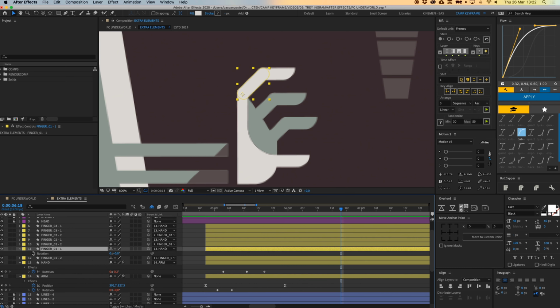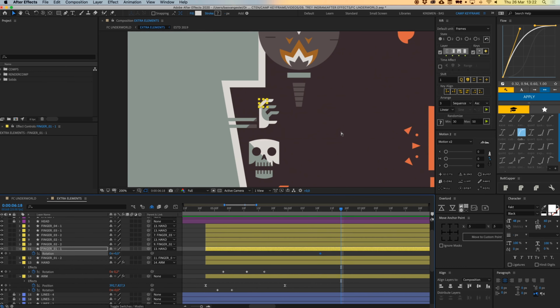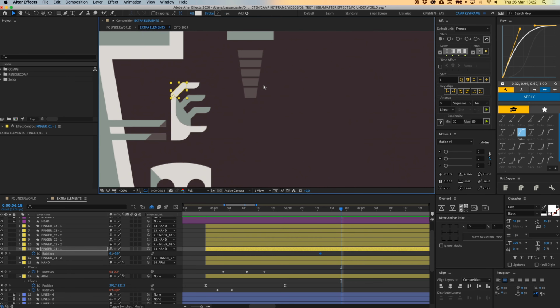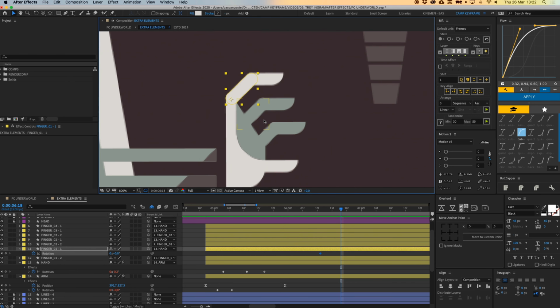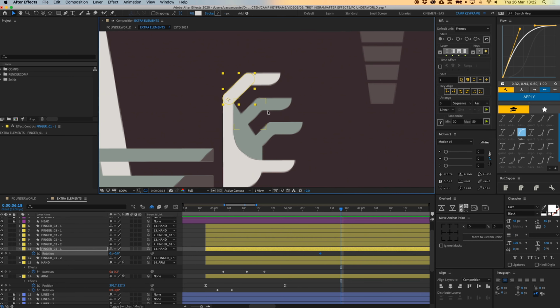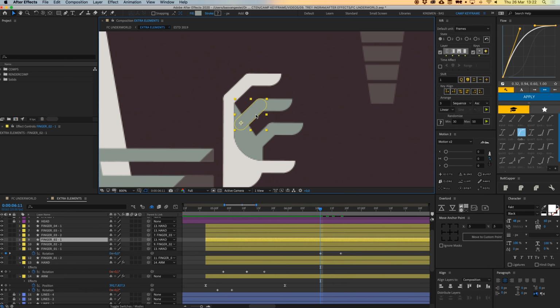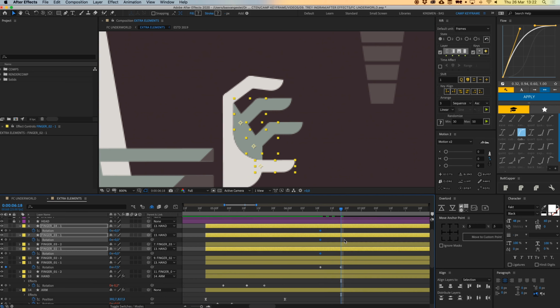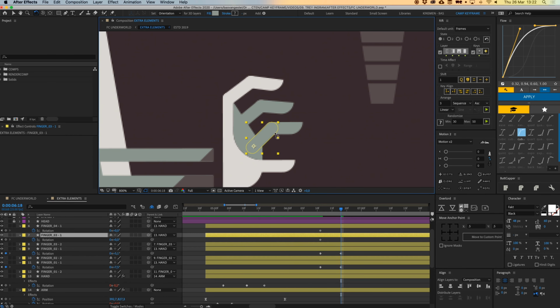So let's see, rotation for this one. Because the idea here is that everything is going to move into the screen. Everything is going to build up, and then it needs to stay there for a while. So we need to have some elements that are going to keep moving while everything else is standing still. So maybe these fingers can do a little grabby thing, like they're trying to grab something. I don't know. Just make them move a little bit. So rotation, a bit down. Let's actually do that for all these ones at the same time. This one a bit down, and this one is a bit up.